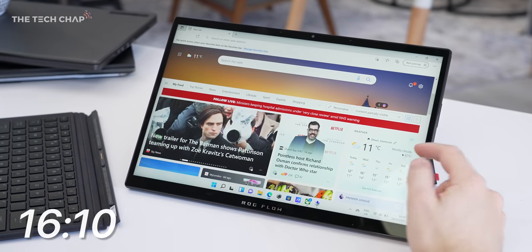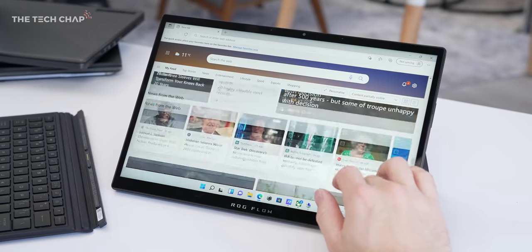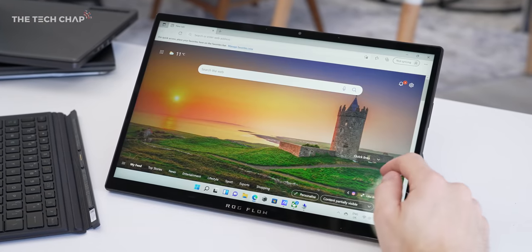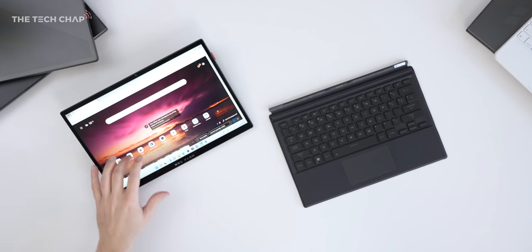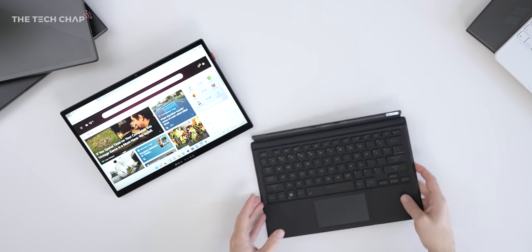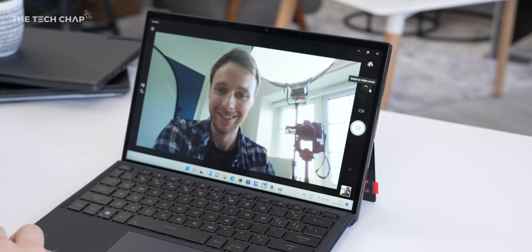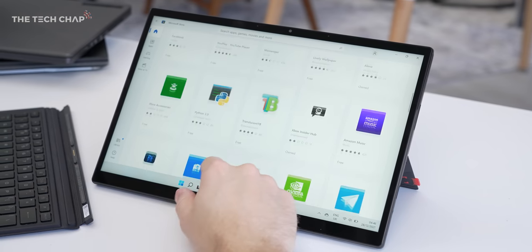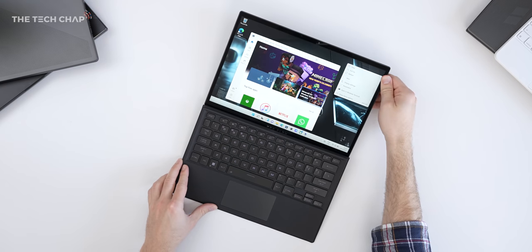Front and center is this 16x10 4K60 or Full HD 120 screen. Both options are 500 nits, both with adaptive sync support, and also both touchscreens. I've got the 4K60 model here. Which is right for you really depends on whether you're going to primarily use this as a work productivity tool or for gaming. I think I would go Full HD 120 — you want that smoother refresh rate. We're also getting Dolby Vision and Dolby Atmos support, two cameras including a webcam and a rear 8-megapixel camera, Wi-Fi 6E, 16 gigs of LPDDR5 RAM, a terabyte of PCIe 4 storage, proper vapor chamber super quiet cooling, all housed within a metal chassis.